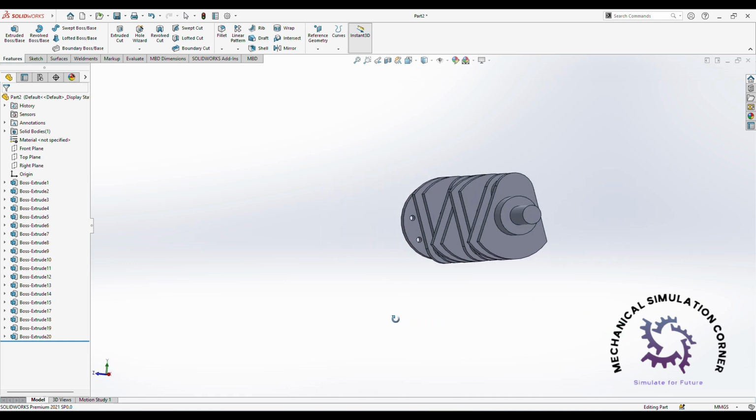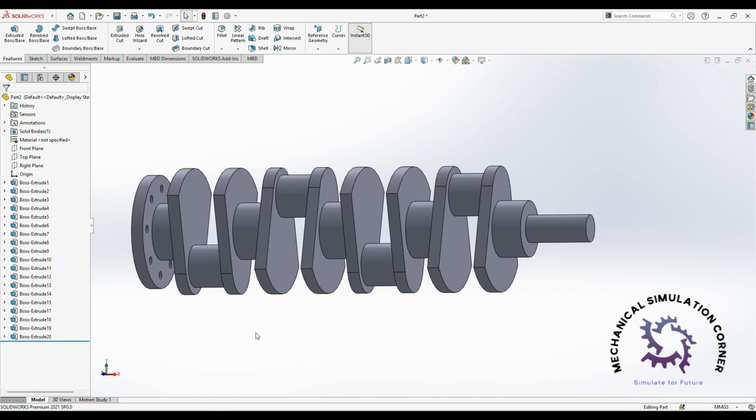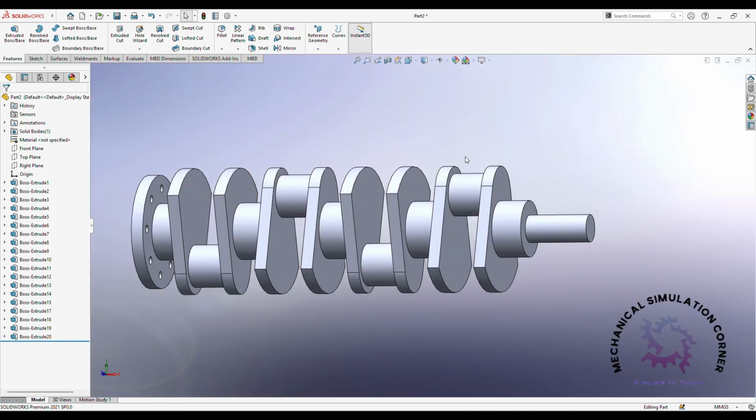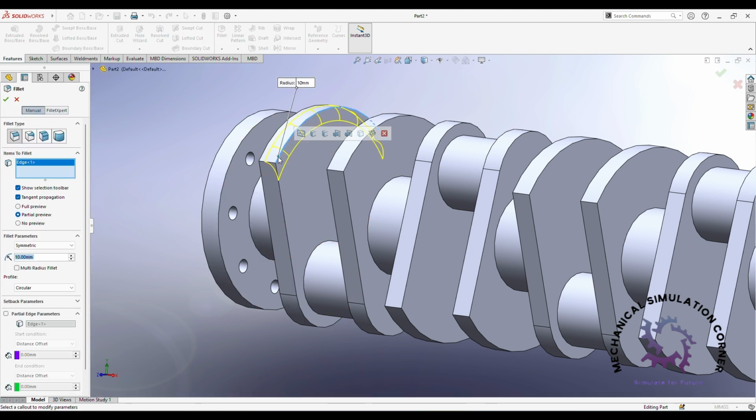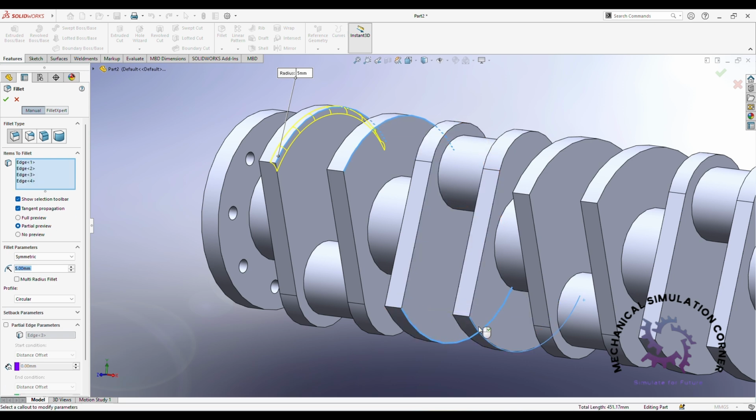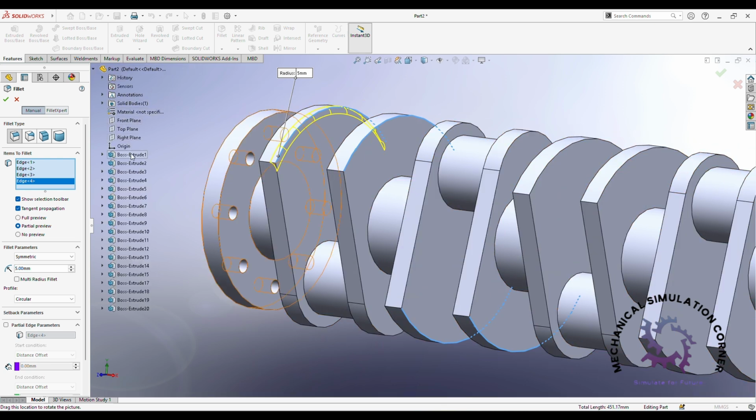Now you can also do some tweaks. You can use fillet here, like this way.